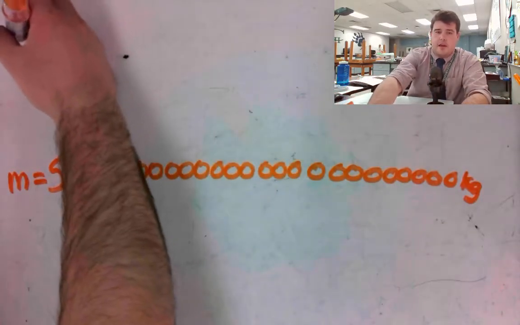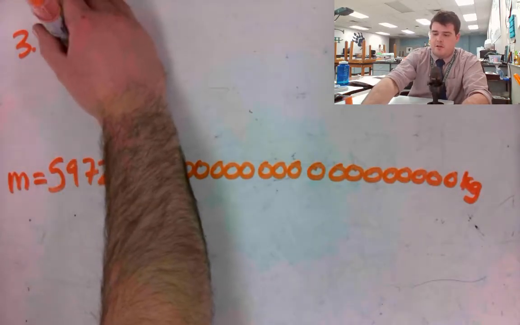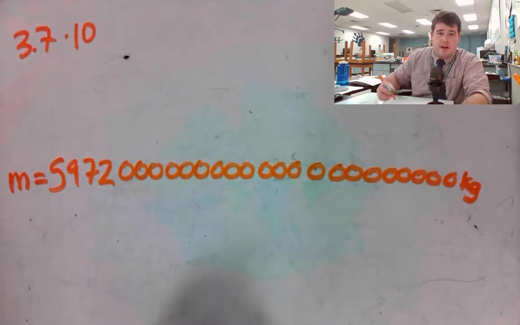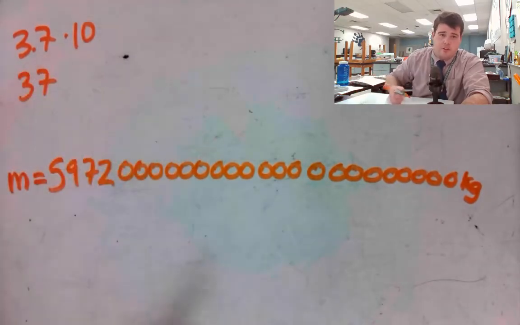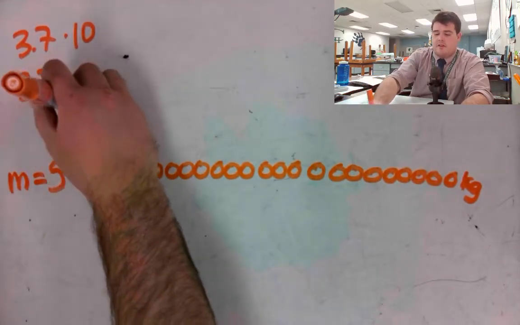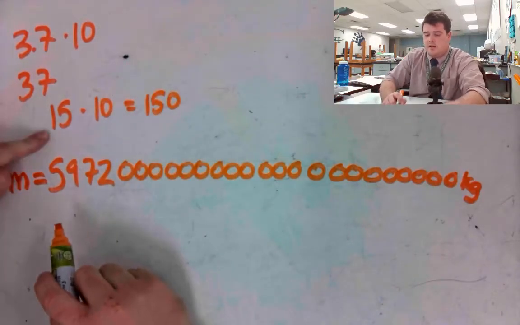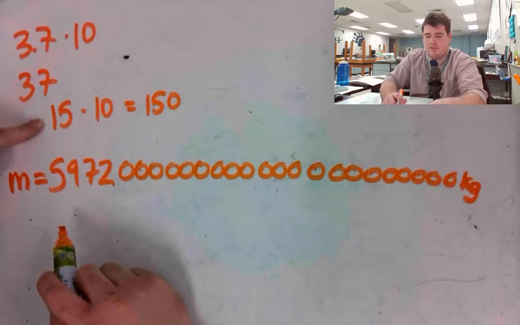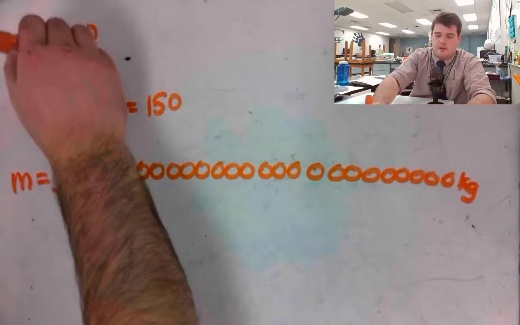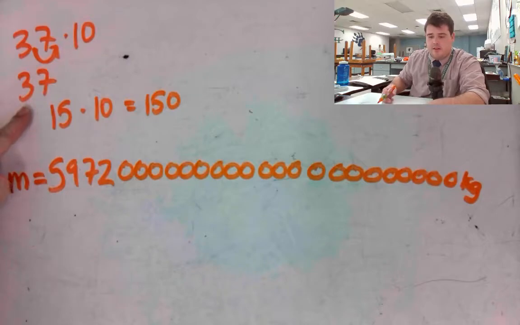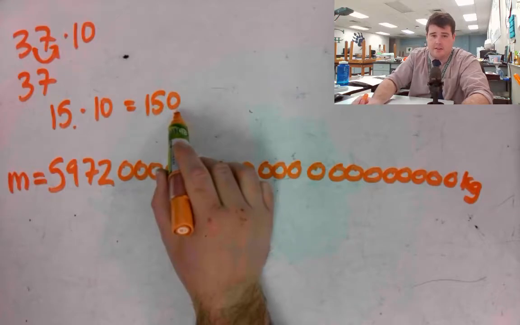Real quick, if I take a number, let's say I take 3.7, and I multiply that number by 10, then I get the same number out, 3 and a 7, but instead of being 3.7, now it's just 37. Or if I have 15 and I multiply that by 10, I get 150. Do you see what I'm saying? The number stays the same when you multiply it by 10, but we move the decimal point over 1 spot. In this case, I moved it over 1 spot to get 37. With 15, the decimal point is right here. If I move it over, I've got to add a 0 to make up for it.